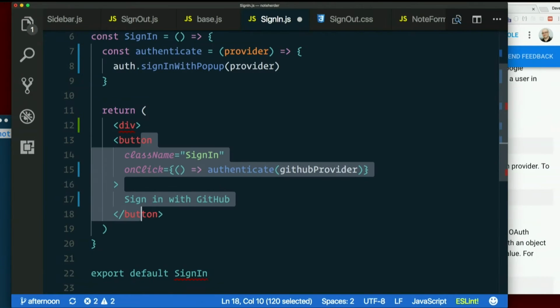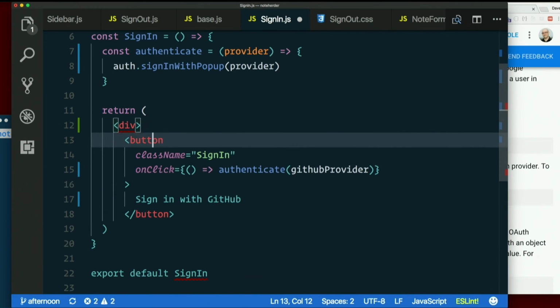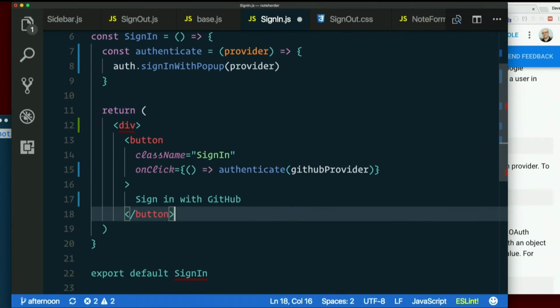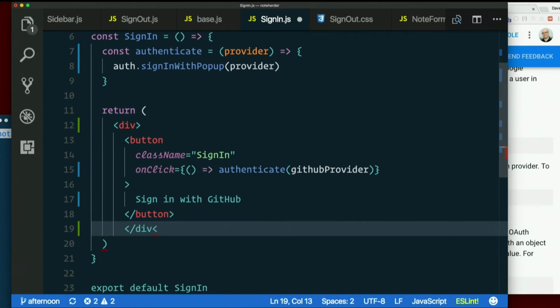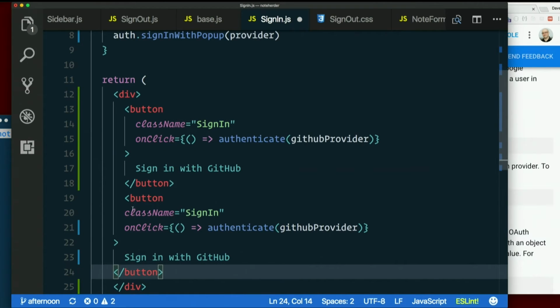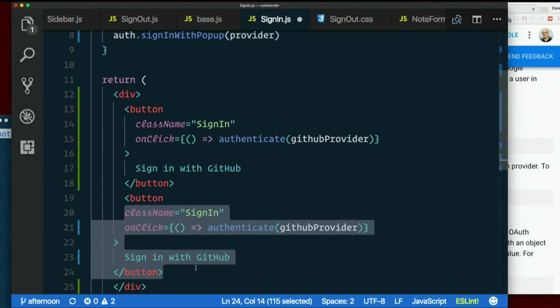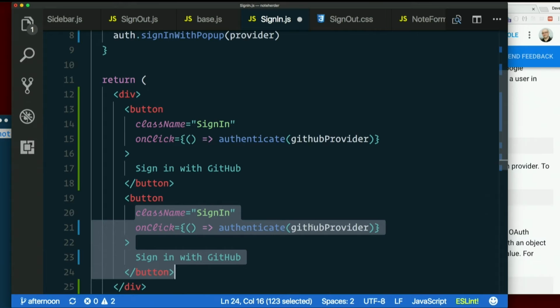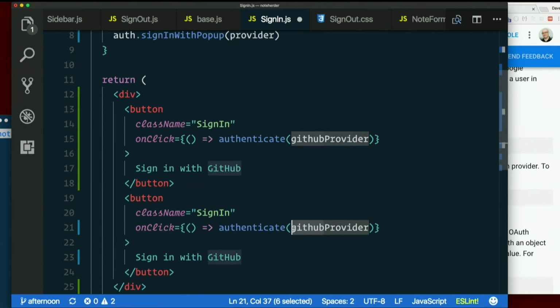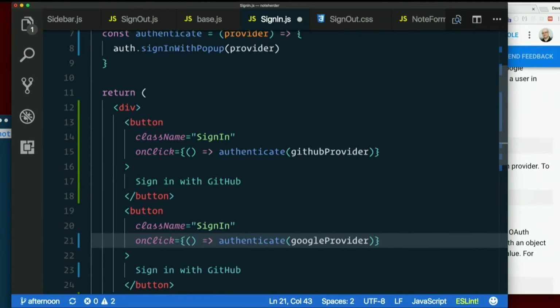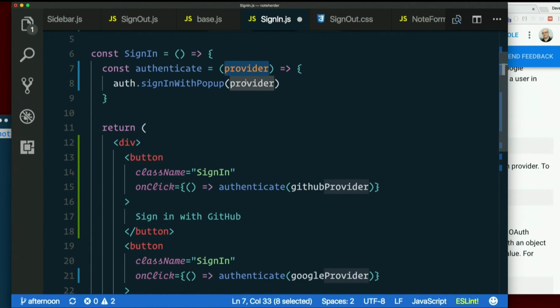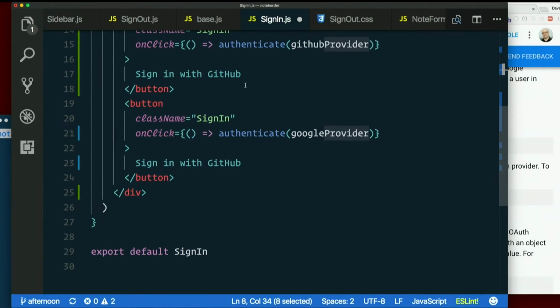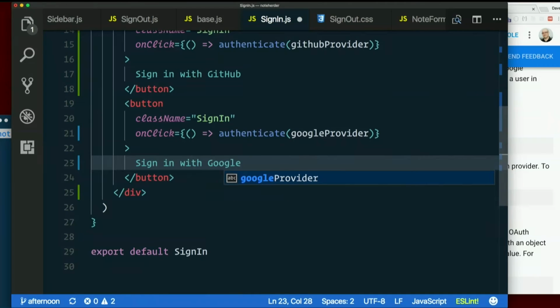If we put two buttons side by side. This one is going to pass in a Google provider to authenticate, which will then pass it right along to sign in with pop-up. And we will label it sign in with Google.